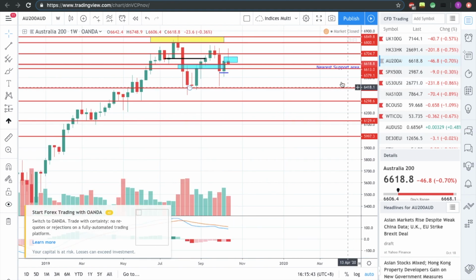For Australia, finally we have a chance to short it. So we see a pin bar, right? A pin bar here, rejection from the 650 areas. So there is a possibility that the market is going to retest the 6400 area. So if you want to look for a short, maybe it's a good time to look for a short for this Australia index. However, if you want to be very, very safe in the short, then at the very least wait for this 670 area to break first, right?